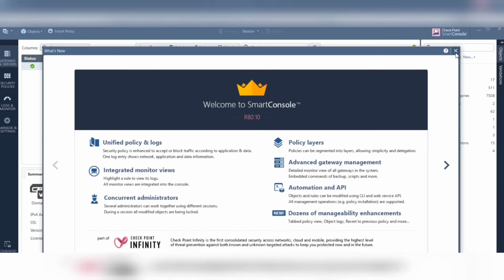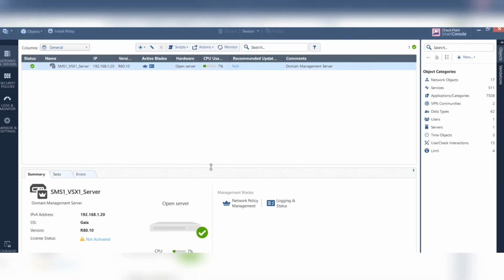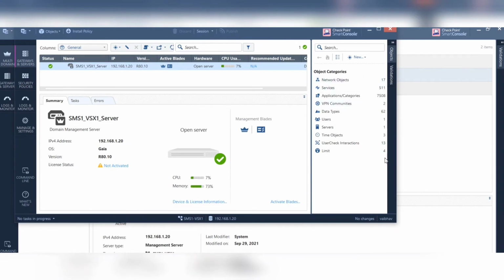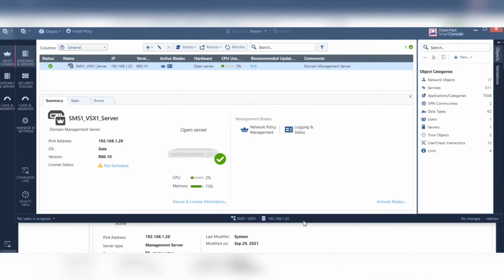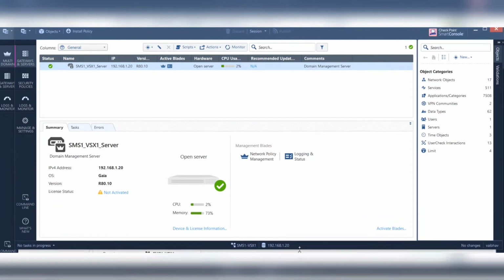Okay, so we have just reached this SMS inside the SmartDashboard. Now the next step is SIC communication between the gateways from this SMS.